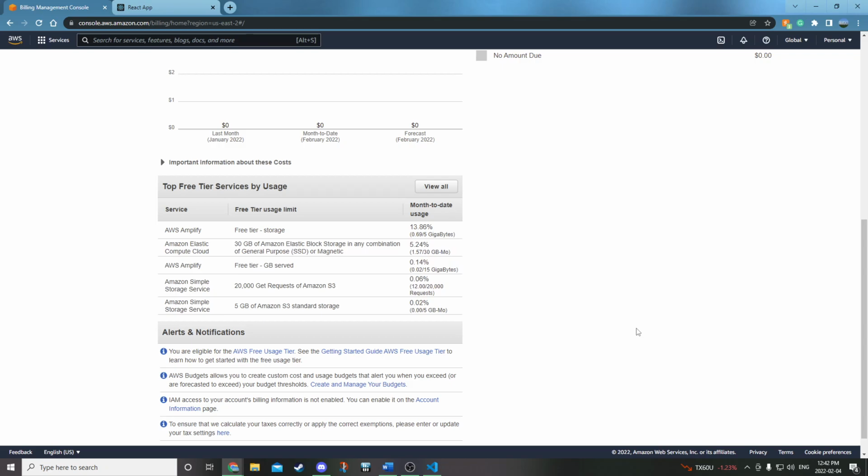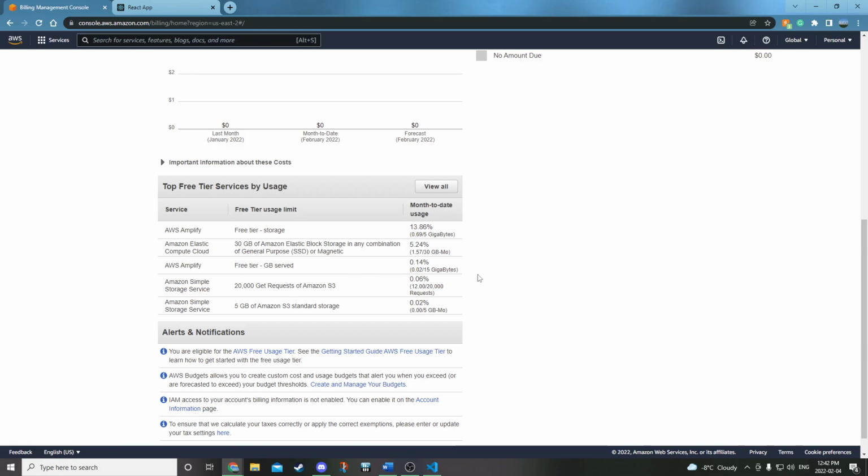So we can see exactly how many gigabytes we are permitted under the free usage tier. We know that we are allowed 5 gigabytes of storage. We are allowed 30 gigabytes of Elastic Compute Cloud, basically a month, or GB-Mo.